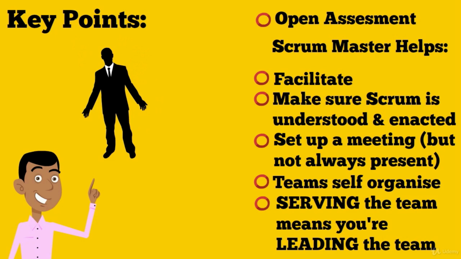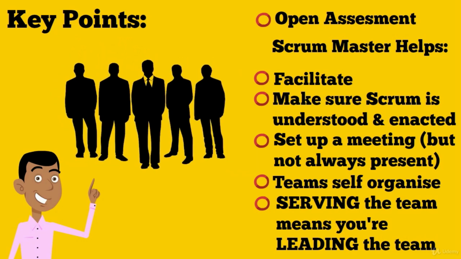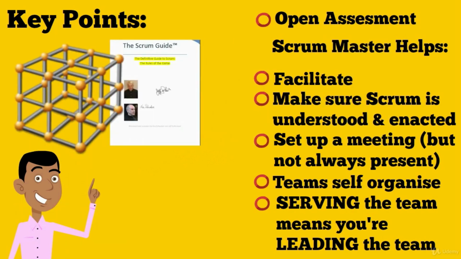By really helping a team to succeed, you are really helping them to get to the next level, but you're still a leader. It does not stop you being a leader. There's no weakness in the term here. As you can see, the leader part is there, and the servant part is also there. So they coexist happily together. The Scrum Master is leading through example, through influence, through making the whole team aware of the Scrum framework and rules. There's a strong sense of leadership there.